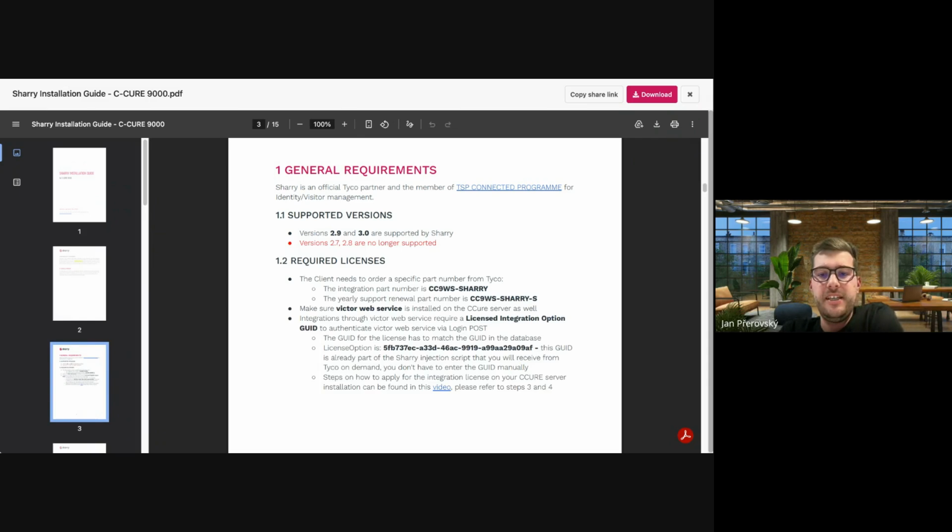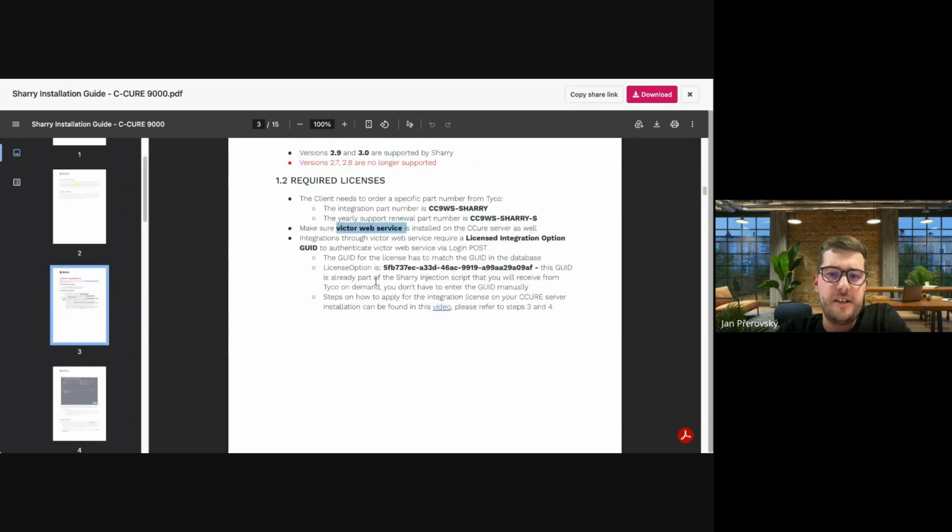Again, for the part numbers, you need to order specific Sharry part numbers to enable the integration, and we are using the Victor Web Service integration with Secure.